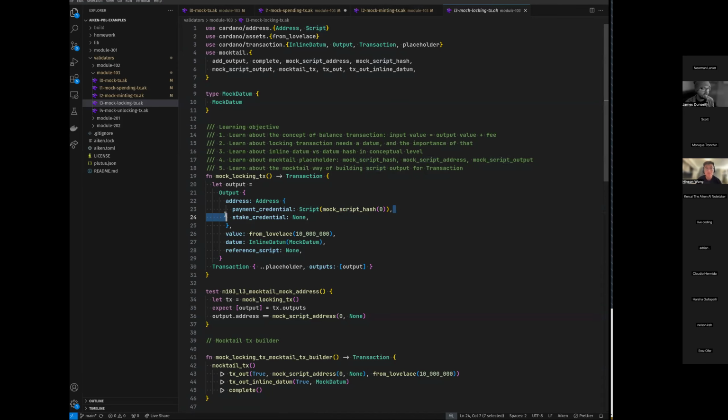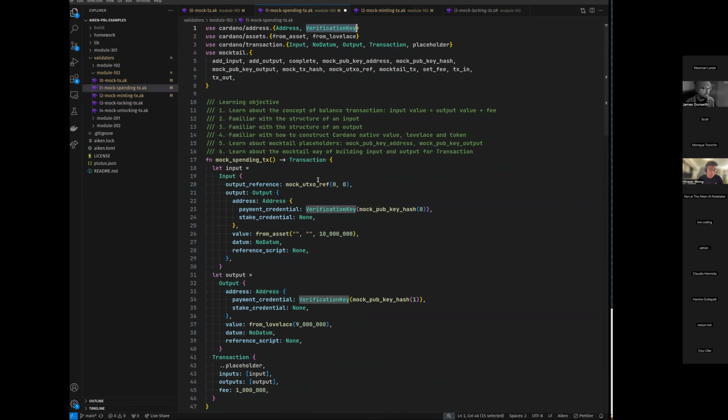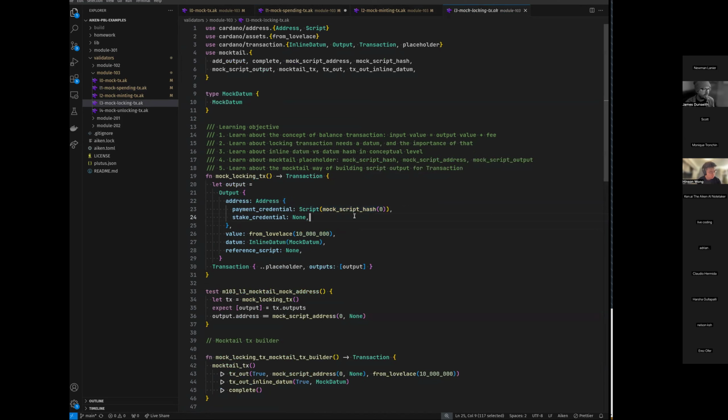And that's why we're doing this right here. Instead of building an address that has a verification key as its payment credential, right? This would be like a wallet without staking keys. This example has a script as its payment credential, also with no staking keys.